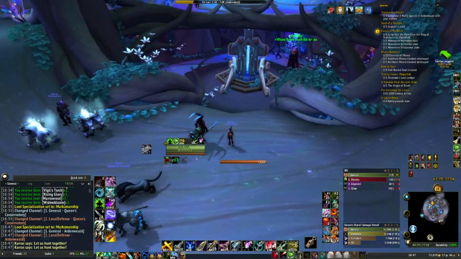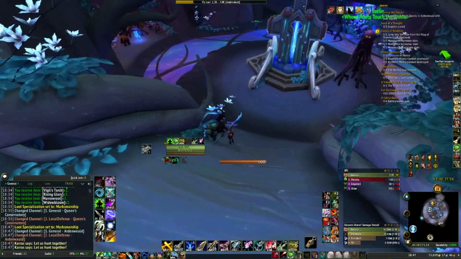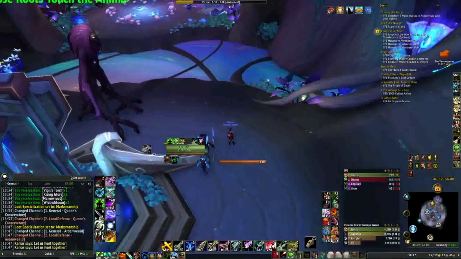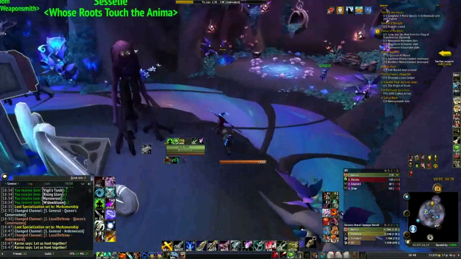Hi everyone! In this video I want to share with you what I have found out about how the Queen's Conservatory is working. So if you choose Night Fae as your covenant, after a series of short quests you will have access to the Queen's Conservatory.